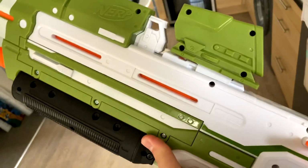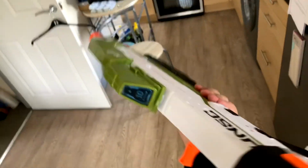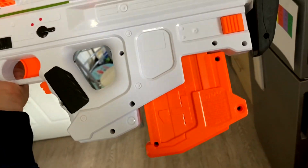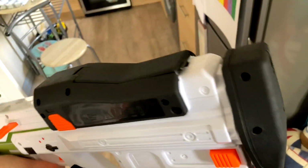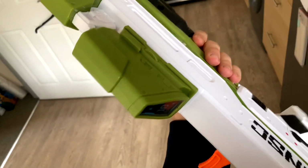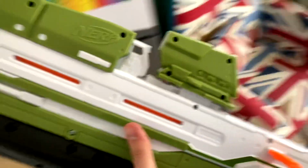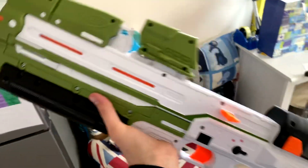I didn't realise this at first, but that here is where I have to put 4 batteries in. As expected, the ammunition. The back here is where I can take it out if there's a jam. And apparently I can take this off and replace it with a different one, which is insane, really, because I can do it with my other Nerf gun. Just look at this bad girl here. Ain't she a beauty?